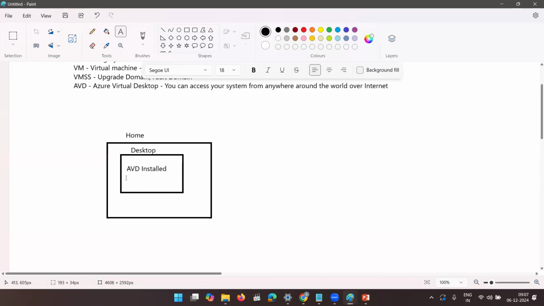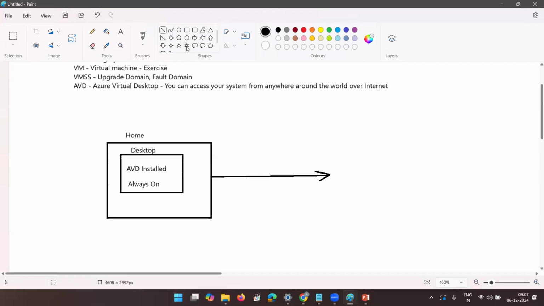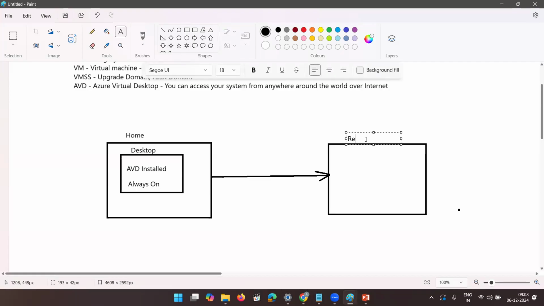And you need to keep this system always on. So when your system is always on and you are traveling, suppose you are in another city, another state, another country, anywhere, that is a remote location. Remote means far from your homeland. It can be a city, a country, anywhere.